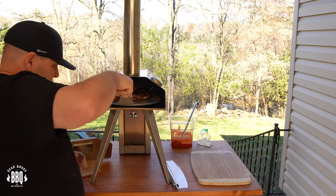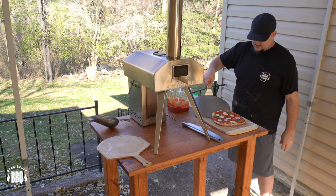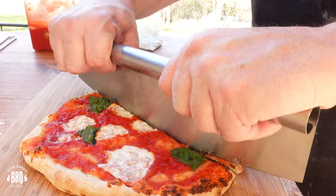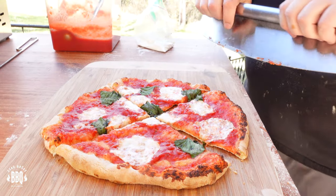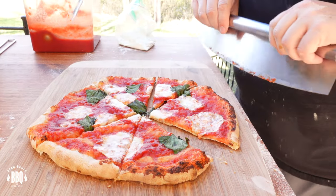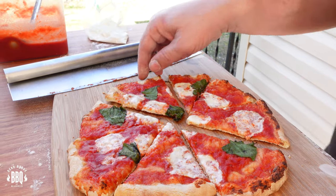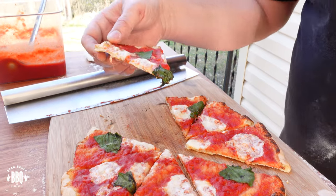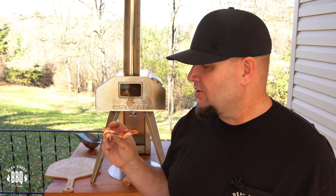Now you're going to want to use your metal pizza peel. And voila, here we are — put our lid back on. We'll cut this one up and see what we end up with. She's nice and crispy, that's for sure, and you guys know I like it crispy. This isn't the prettiest Neapolitan in the world, but hey, we're just cooking at home and eating. The crust looks pretty decent — right here is exactly how I want this crust to look every time. Let's give it a taste test. Very good. I really like the fresh mozzarella on there, and that fresh basil gives it an extra little zip.